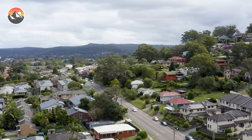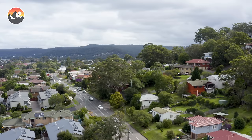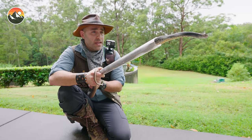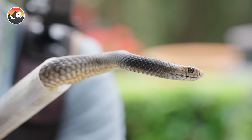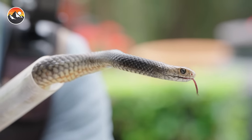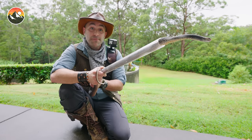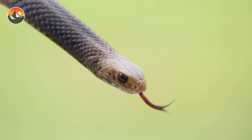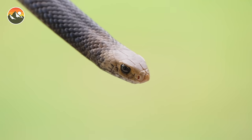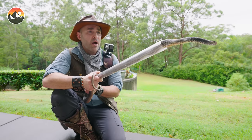We're in a residential area. You may be saying to yourselves, Coyote, don't animals usually try to avoid human habitation? Not the case with this snake. In fact, the brown snake population has increased since humans have moved into environments like this. And the reason for that is that more humans mean more potential prey species. This snake specializes in eating rodents. Where you have humans, you're going to have food scraps. Food scraps means more vermin. So this snake looks at a house like this that's low to the ground, has stone floors, and it does not see a house. It just sees a maze of potential prey opportunities.